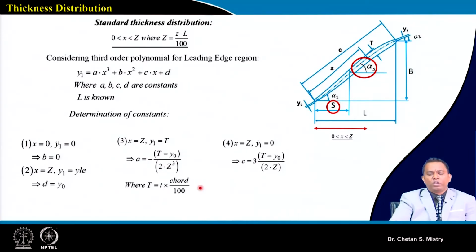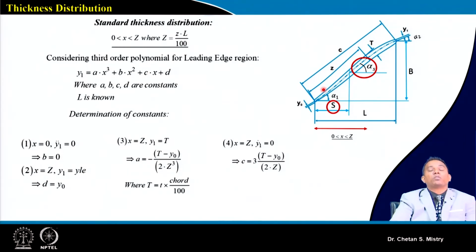Now as we know, this is what we are saying as an axial location. It is not the chord. This is my axial location. So we will be selecting different x values, and for those x values, by having these constants, we will be able to achieve the y values. So that's how we will be calculating our thickness distribution on the suction surface.